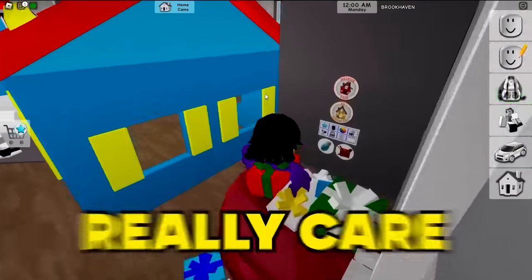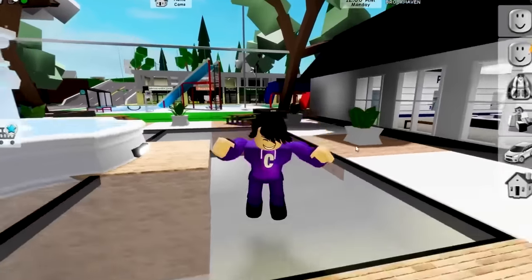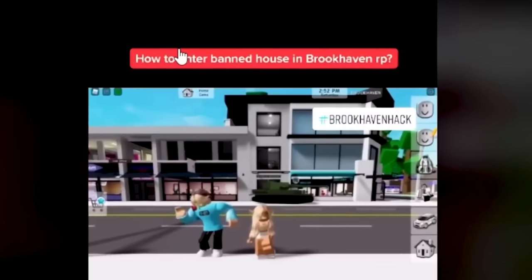Well, at least I can get banned. I'm going to go in anyways. I don't really care. And oh my god, look at this. I just got banned from the party. But now I can use the fastest method to get in a banned house. And we have this exact video here. As you can see, it says how to enter a banned house in Brookhaven RP.